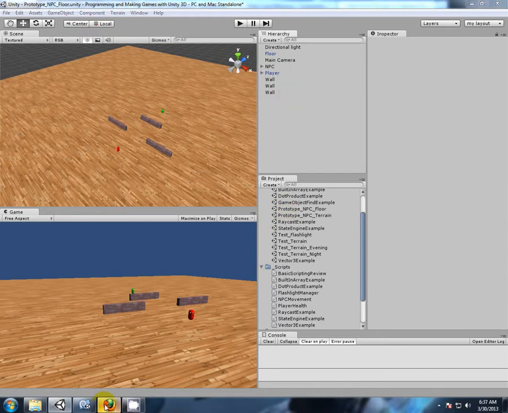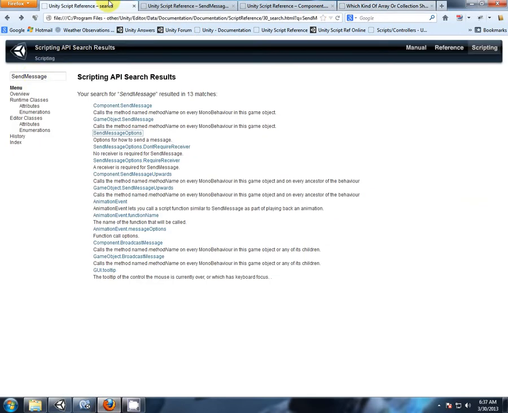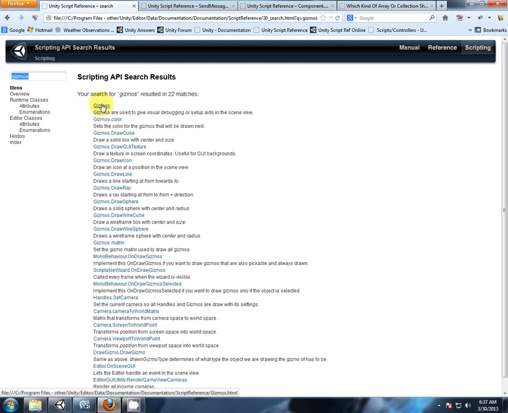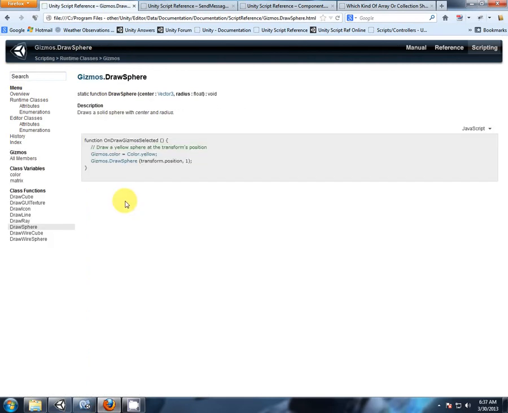Okay, so what are we going to be looking at? We're going to be looking at Gizmos. Okay, got all these Gizmos. Now for waypoints, suppose they're a point, so let's use a sphere as an example. So there's a whole function for using gizmos. And we're pretty much going to be using that.